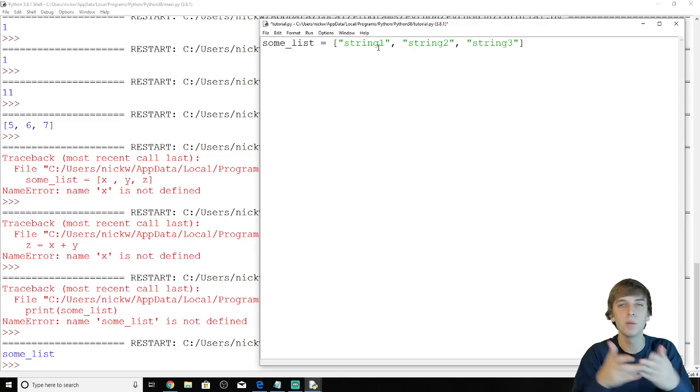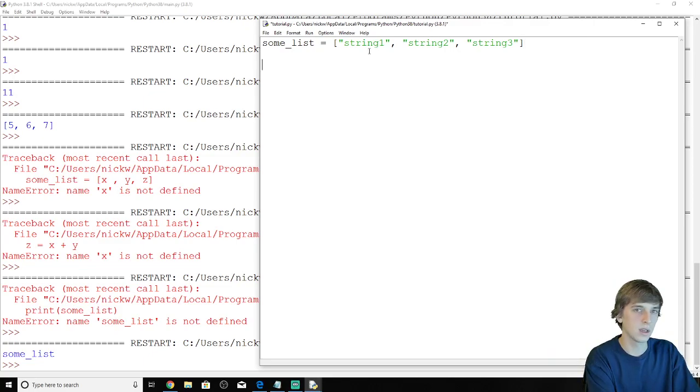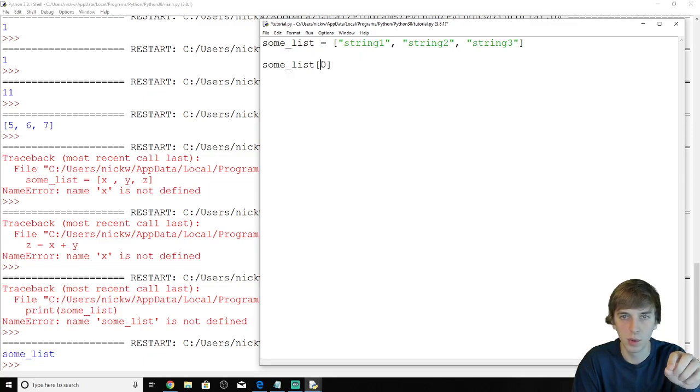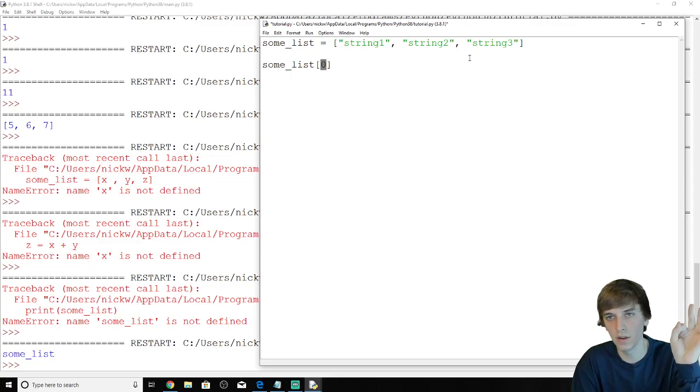So why would we want to put these into a list? How do we get the values out of the list? You can access the values from the list by using this notation. So these braces, you put the variable name that has the list. So this list is assigned to this variable name. And then you reference the elements that you want to retrieve from the list in the order. So this is called an index. An index is a position of an element in a list.